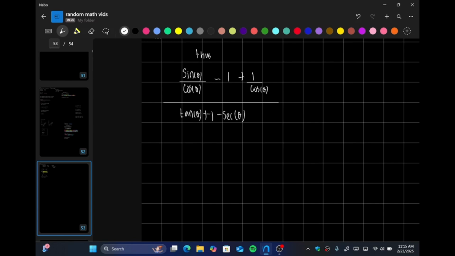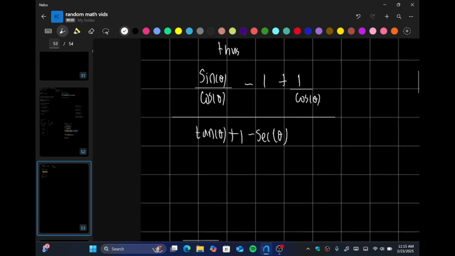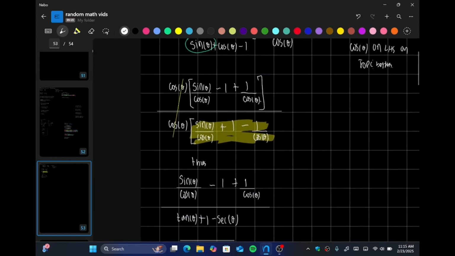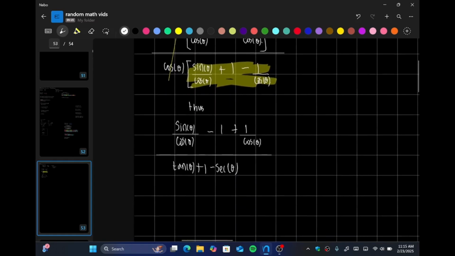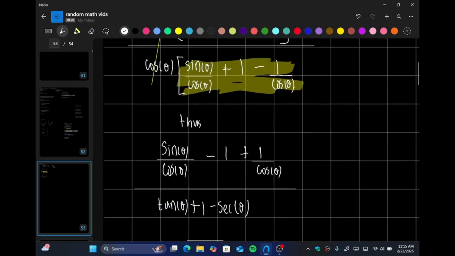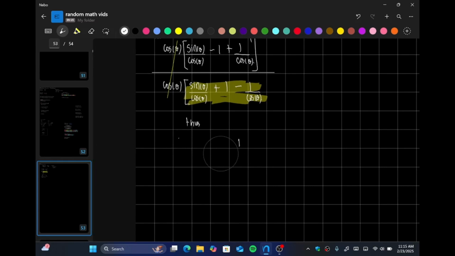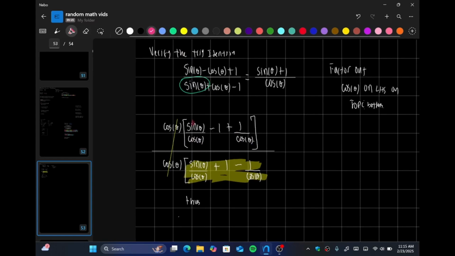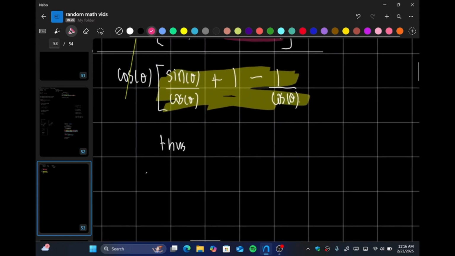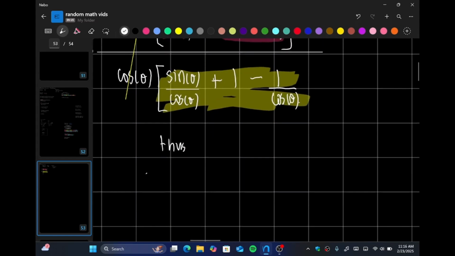So then what we're gonna do now, I'm sorry, guys, it's gonna be on the top and bottom. Okay, so I'm so sorry, guys, hold on. It's gonna be on the top. On the top here, we're gonna just put this as tan theta plus secant theta minus 1. So tan theta plus secant theta minus 1.